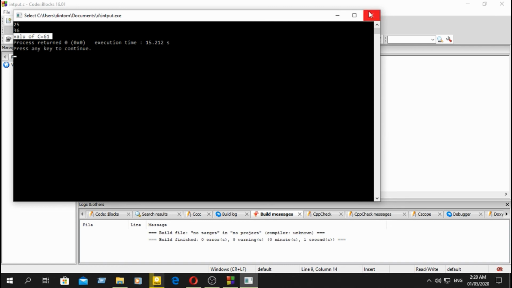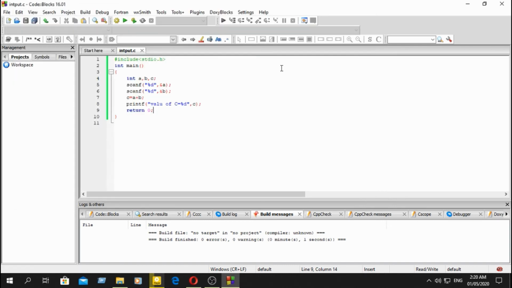For making things easy, we can first close this compiler.